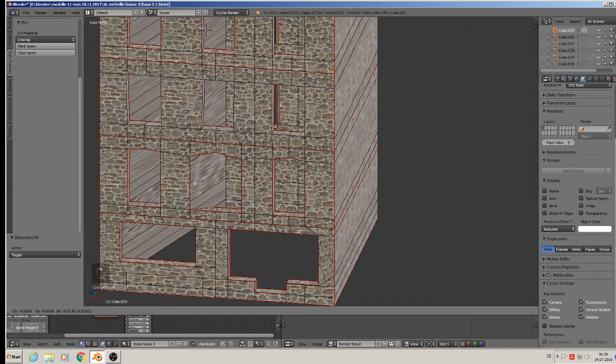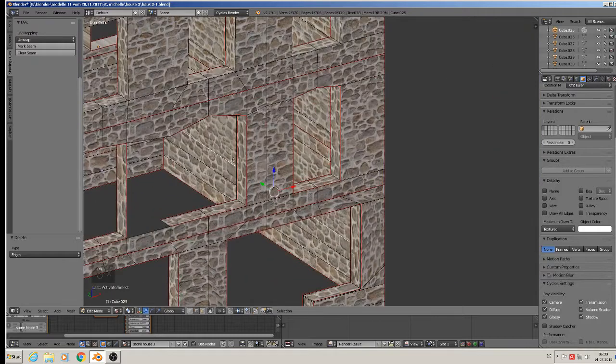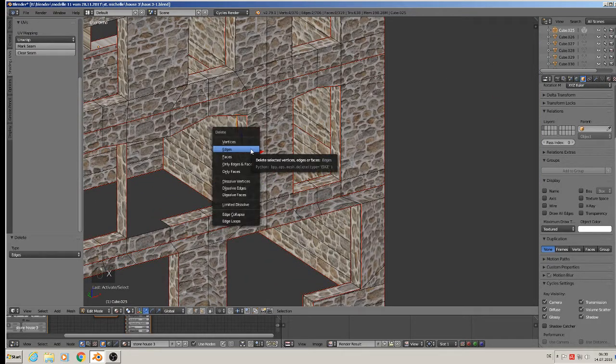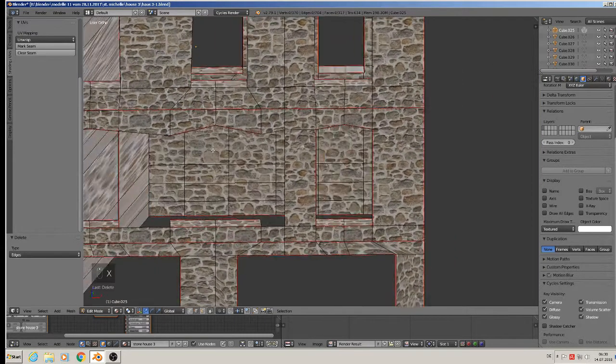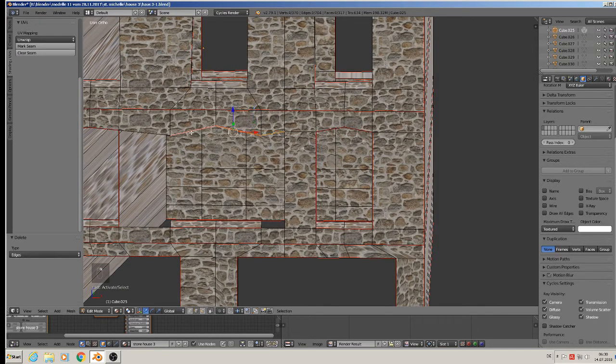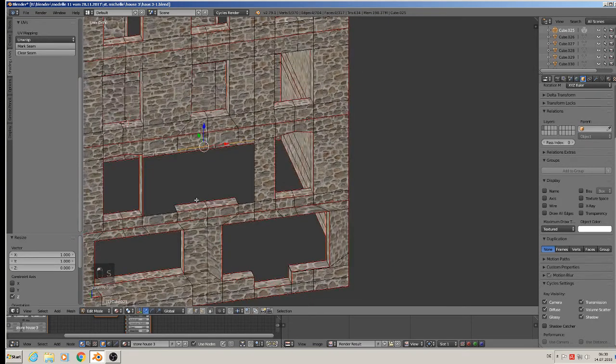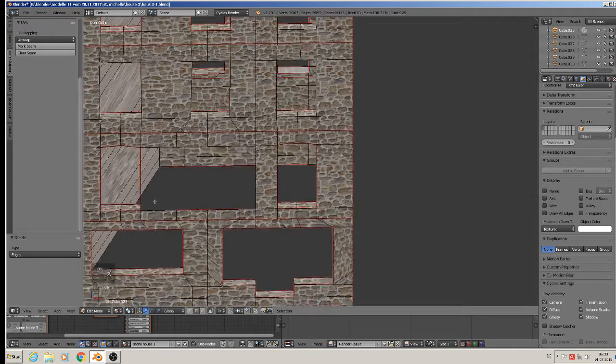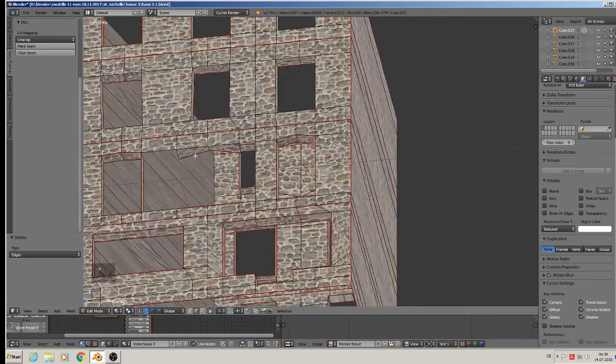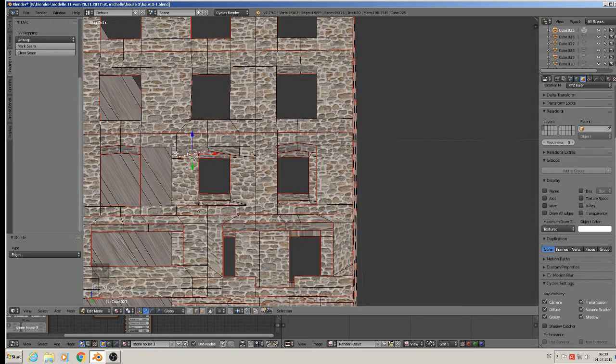So I simply delete the edges here, and these edges too, and then we can take that and clear seam, scale set 0, so that is closed there. Then that we don't need anymore. So X, delete edges, and this also.